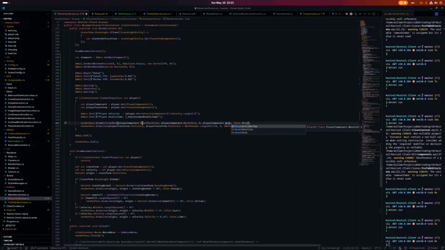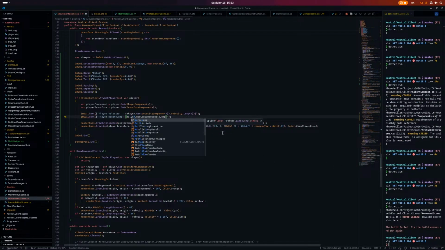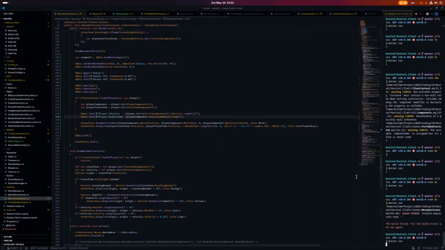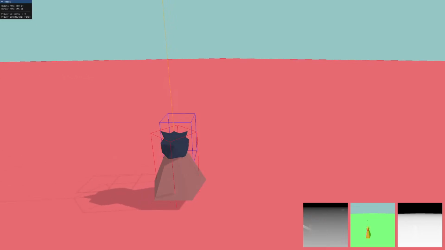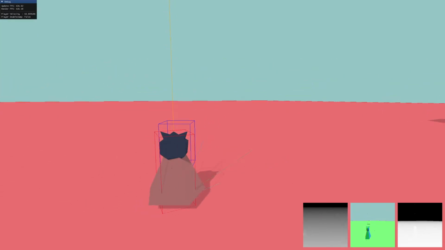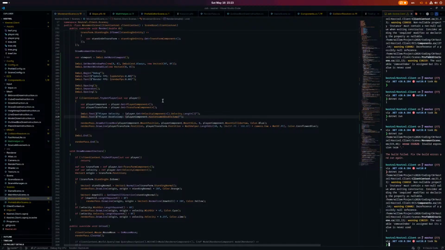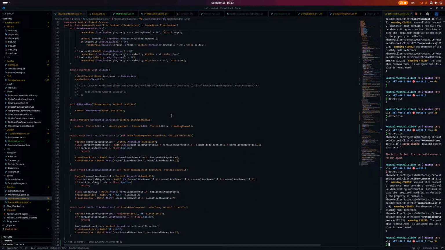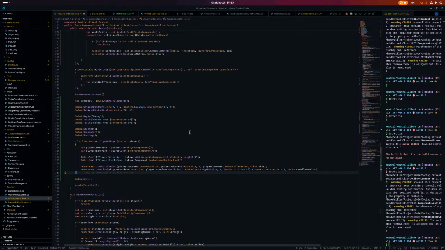Player component dot mount collider yaw. It isn't perfect, but you won't see this, so it doesn't matter. So now we do have the entire box.